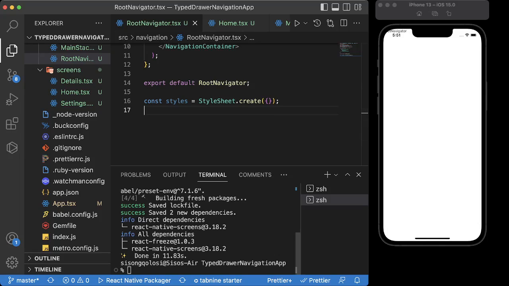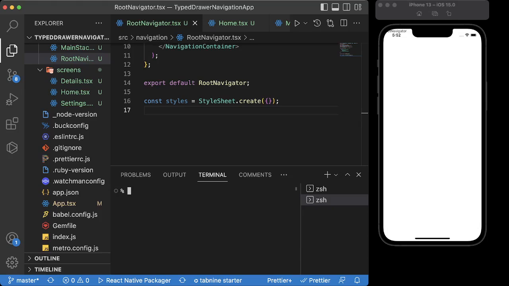So what I'm gonna do now is that while I'm installing, I'm also just gonna install React Native safe area context.